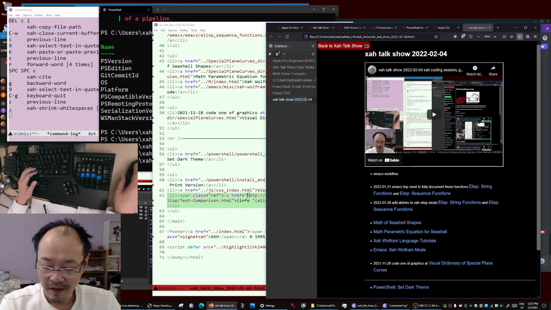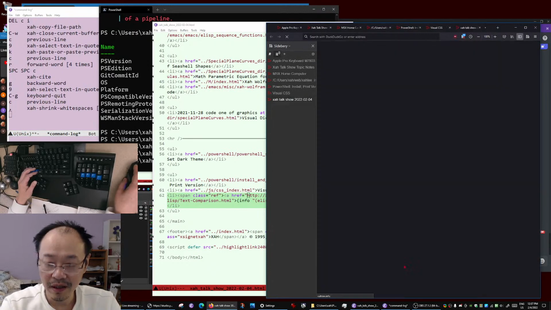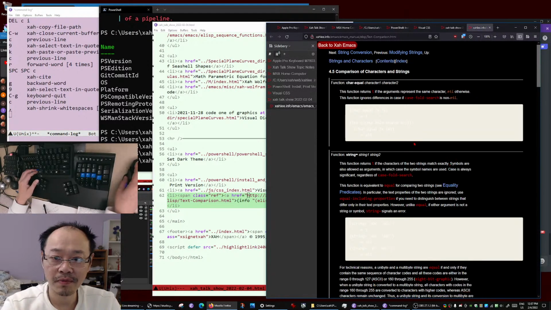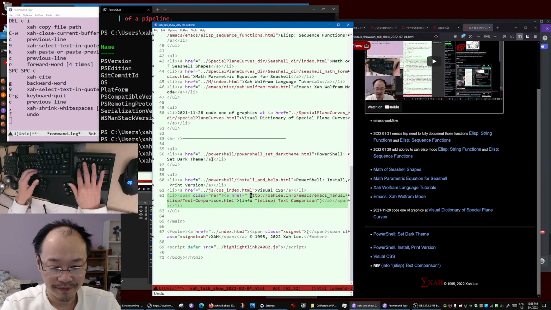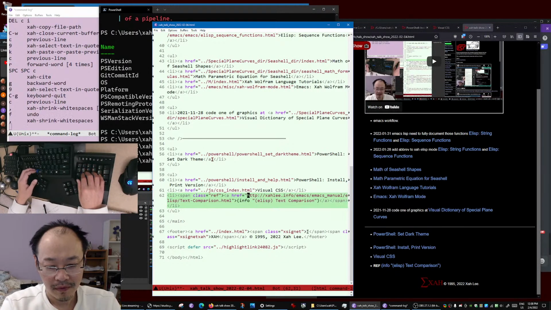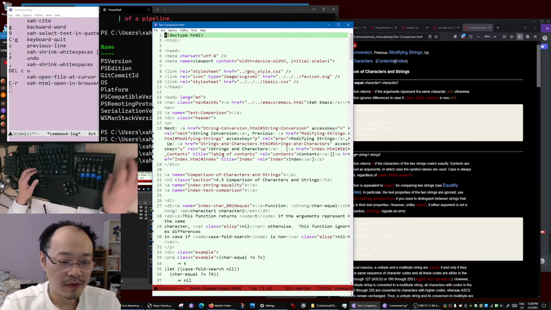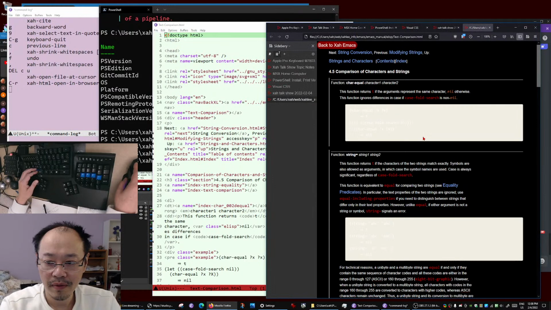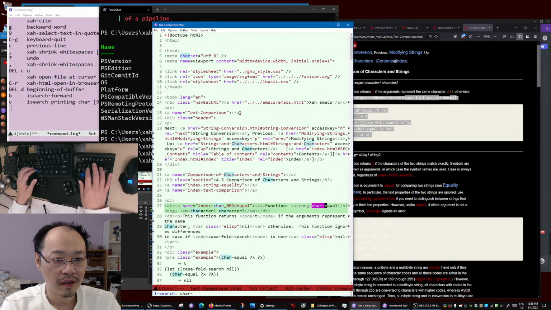Okay, so anyway, we want to fix this Emacs Lisp page. Okay, so let's do that. So what is the problem here? So the problem we need to find, so what is this, say char equal? So go to the top, search for char equal.